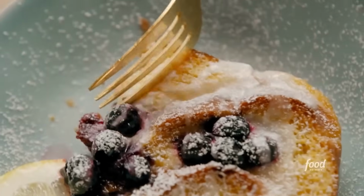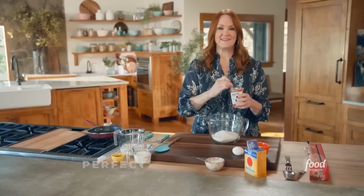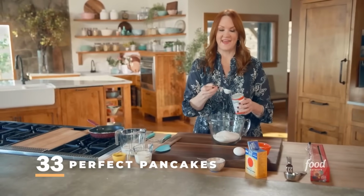Oh, divine. Gosh, that tastes like it's from a nice little French bistro in Oklahoma. Now these are not gonna be any old pancakes.